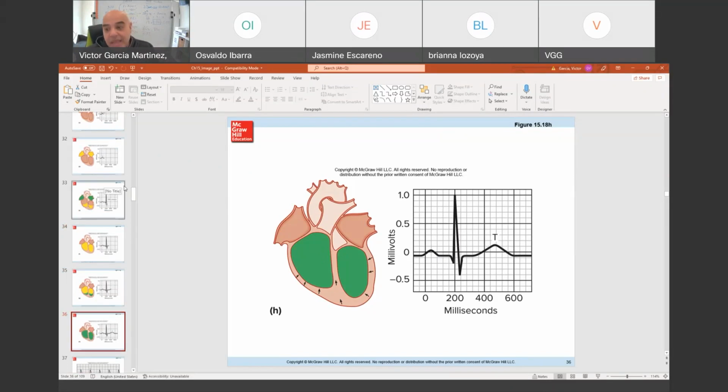Each of these phases, guys, is corresponding with the cardiac cycle. And now we're going to watch again the video for the cardiac cycle. Guys, remember this video can be a little bit overwhelming, but we're going to stop step by step on the cardiac cycle. Let me show you guys. Pay attention to the video.